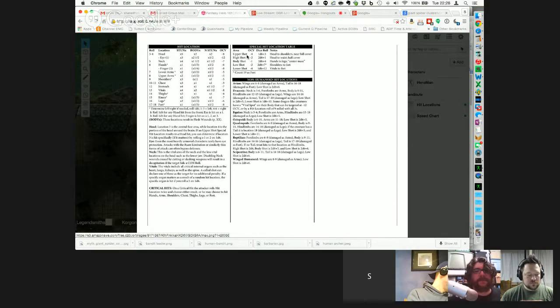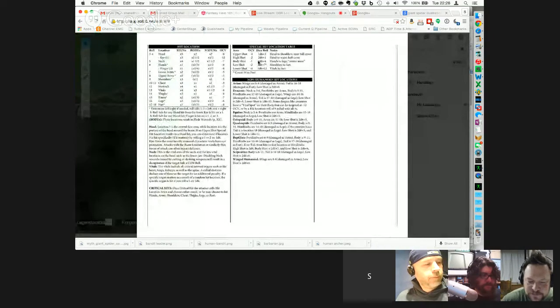Or you could take an upper shot at -4, which would mean you'd have a 14 or less to hit him from the shoulders up. That's about a 50-50 shot. All right. Let's go for the 14 or less.